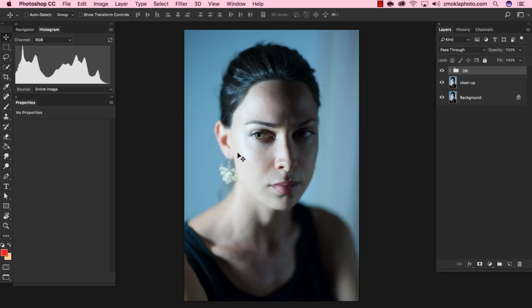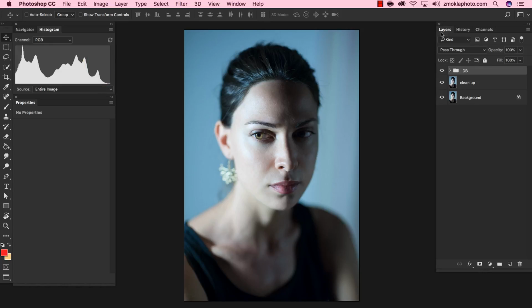What I'm going to do now is make the image a little bit brighter. However, I don't want to make the shadows brighter. I want to maintain this quite dynamic and strong contrast. So I'm going to do this by adding a new curves adjustment layer, and I'm going to limit the adjustments only to the midtones and to the highlights area, leaving the shadows untouched. That way I won't be affecting the left hand side of the histogram at all, which already looks good. I'm just going to make the highlights a little bit stronger.